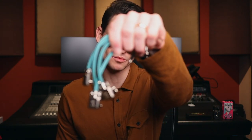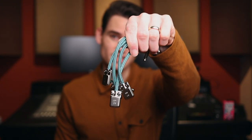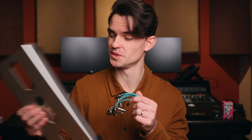Now, I also reached out to Caulfield Cables and asked if they'd be willing to send out some cables, and they were. Asher's a great guy, and they build some really, really cool cables. The reason I really like these is because the tech flex and the sleeving is really, really unique, and while I'm a huge advocate of building your own cables, his are really, really cool, so I decided to check them out. Now, I also think that these are going to look awesome on this board once we get everything wired up, so I'm excited to see how it turns out.